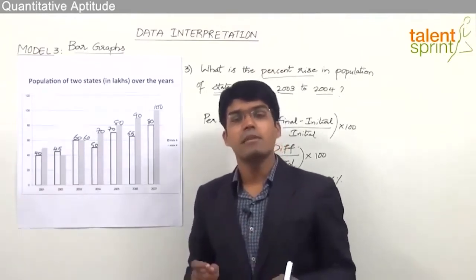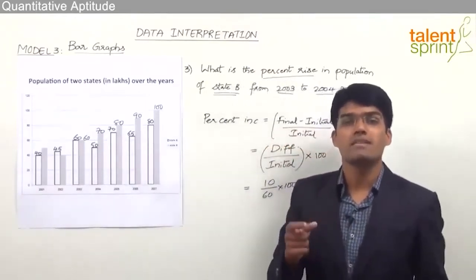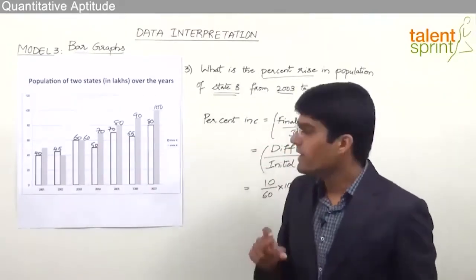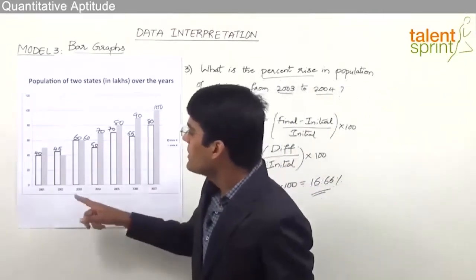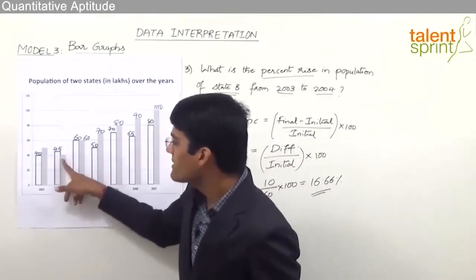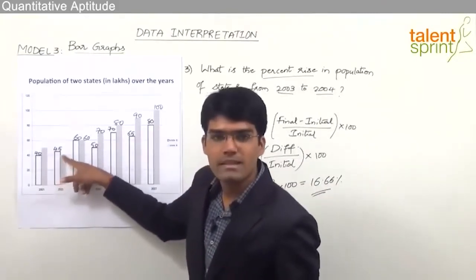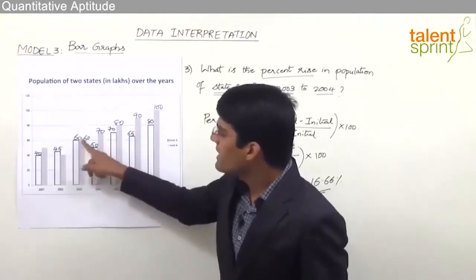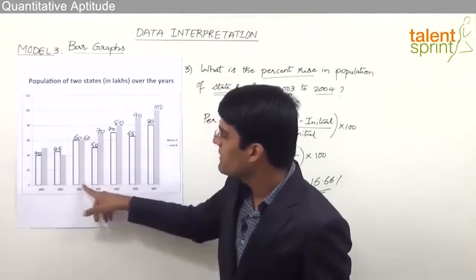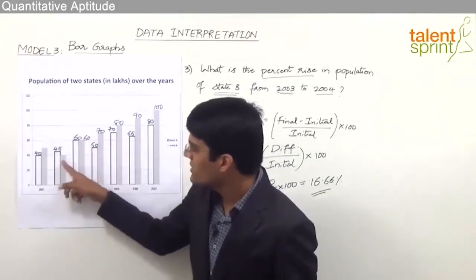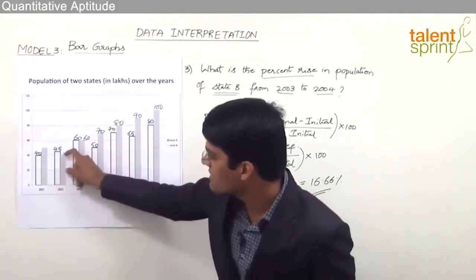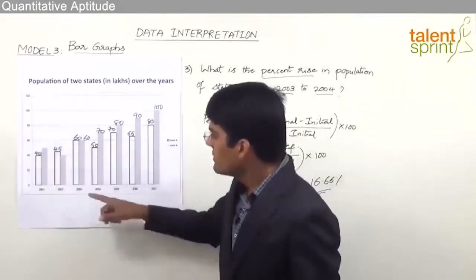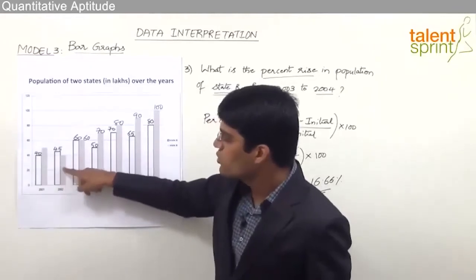In some cases, it will be very easy for us to decide what is the percentage change by simply taking the increase in the length of the bar. For example, if you look at population of state B in 2002, it is this much of length as given by the bar. And in 2003, the bar has increased. Now, without taking up these values, if we try to compare the length of the bars, in 2002, the population of state B has got 2 portions. Let us assume the distance between 2 consecutive lines here is 1 portion. So in 2002, population of state B has got 2 portions.